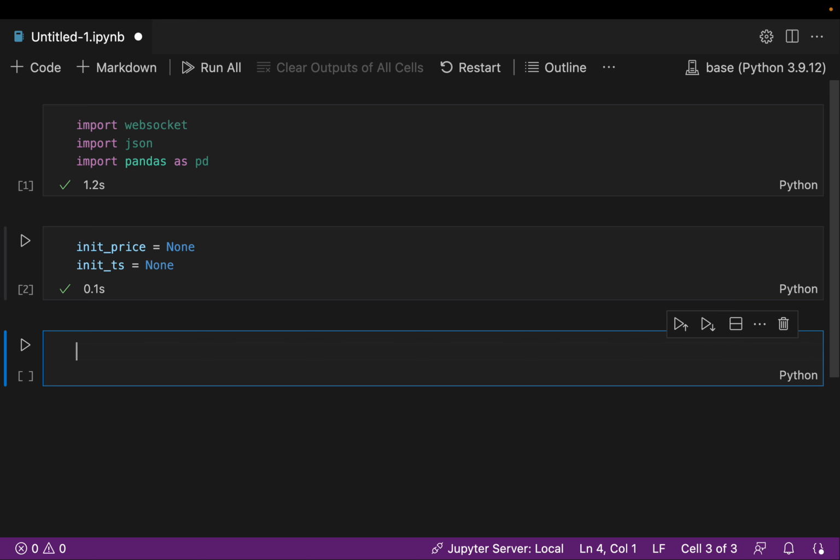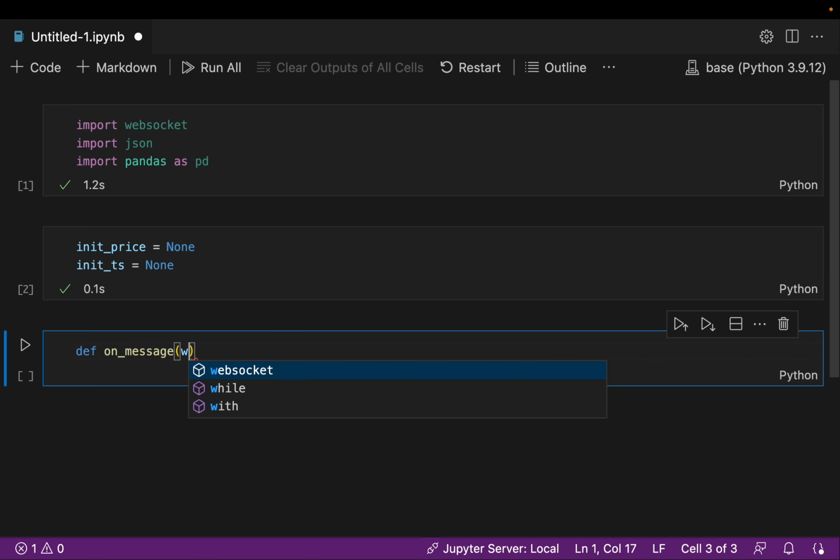Next, we are going to establish the live price data feed. As I've worked with Websocket and setting up Websocket data feeds or Websocket price feeds, I'm just jumping over it. So what I'm doing is simply copy pasting from the Websocket documentation. So I'm defining a function on message, and that function, so def on message, is just organizing what to do when you receive a message from a socket or WebSocket server. This needs a WS, which we will define in some seconds, and a message, which is the actual message from the server.